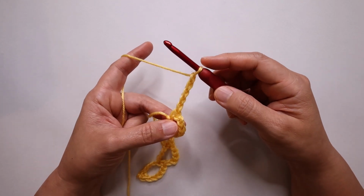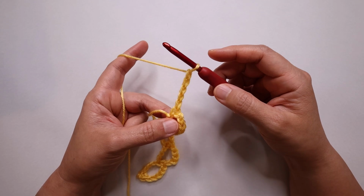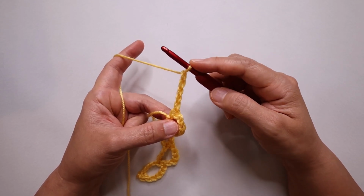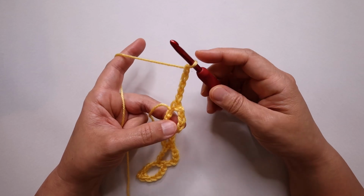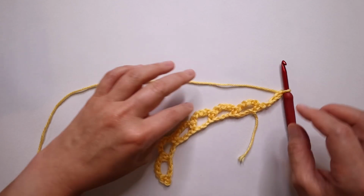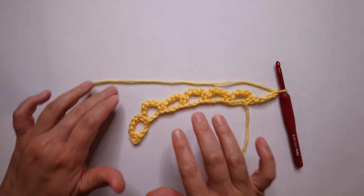Now, obviously, this is not a real true double treble crochet, but it takes the place of one. So bookmark this in your mind as if it's a double treble crochet. And now we're going to turn our work, and it will look something like this before you get started.